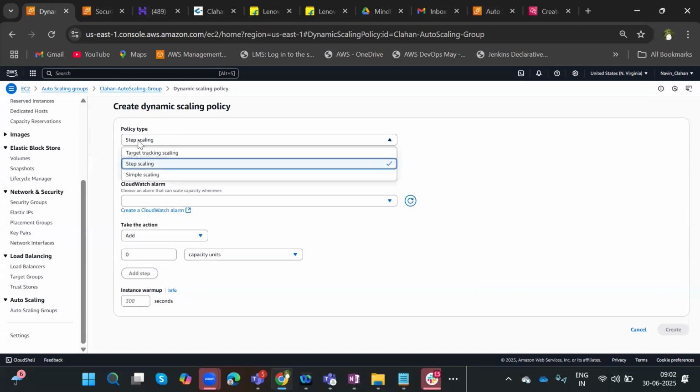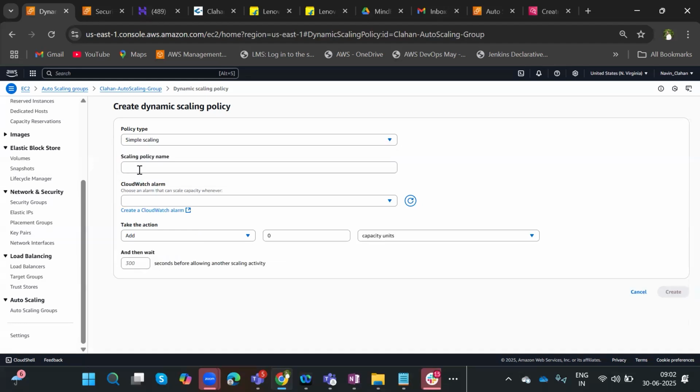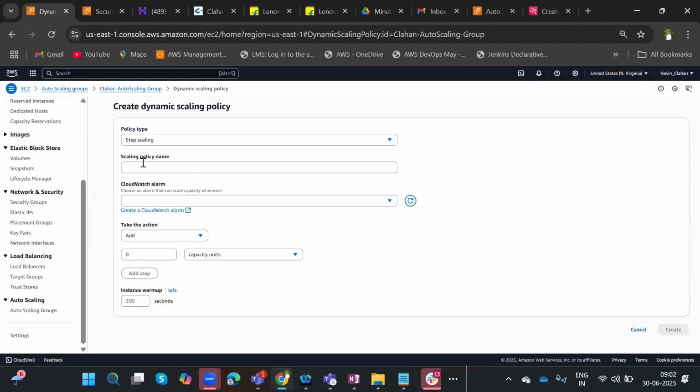You just need to go for the option we have selected, simple scaling. Why go for simple scaling? We can see the difference: if we go for step scaling, we can see the policy name, the CloudWatch alarm, and add actions, and there is an option called add step.